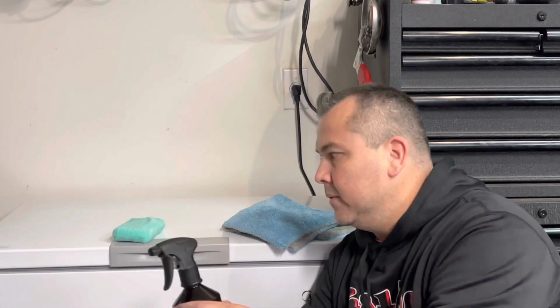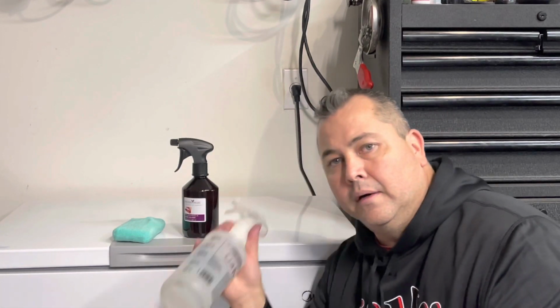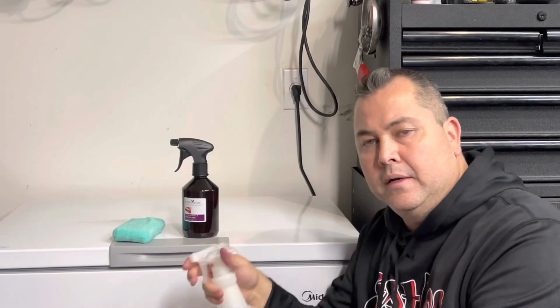So what did I do? I grabbed a bottle of water and I threw a spray and I wiped over it and it came right off. So that's the trick. A couple sprays of water, wipe over it, and it comes right off. You could go around the whole car and then come back afterward with your water and go over those areas and it'll work just fine like that. I noticed some other areas I missed, sprayed it, came back later, and it came off.